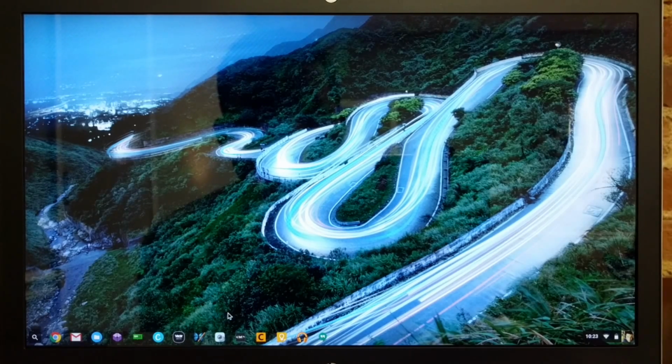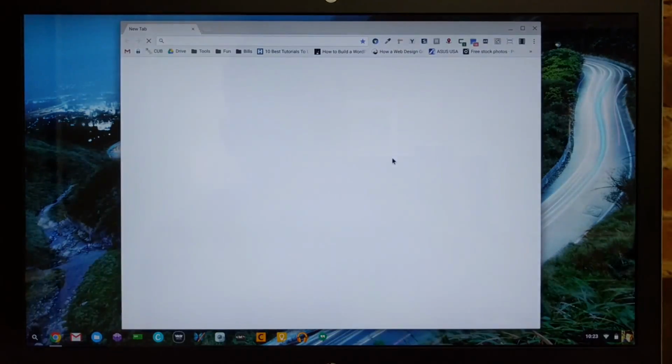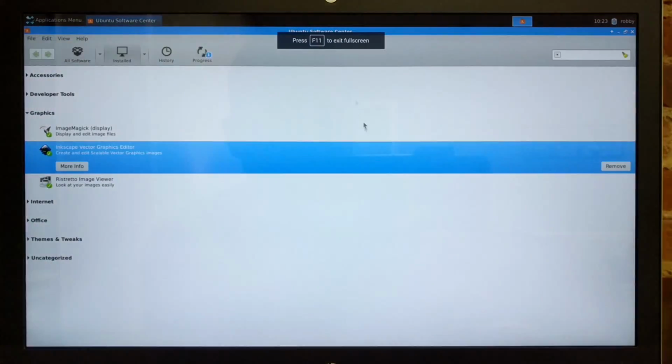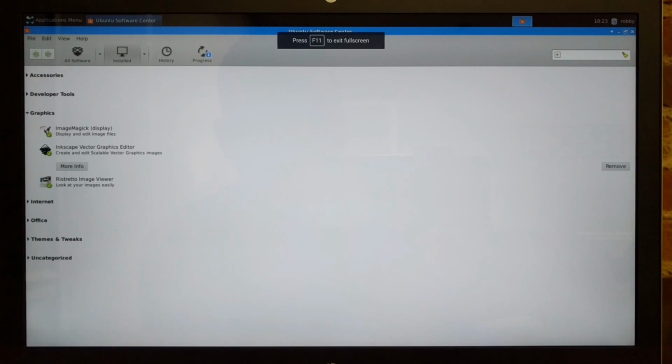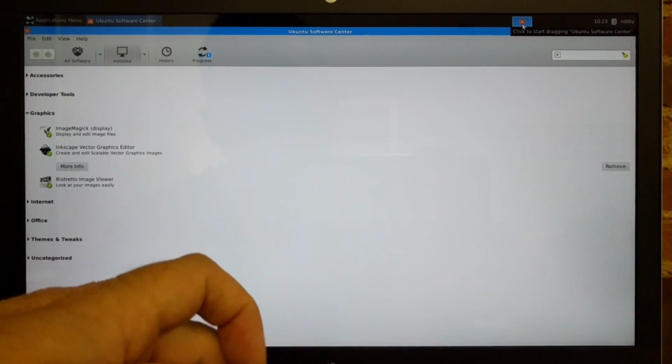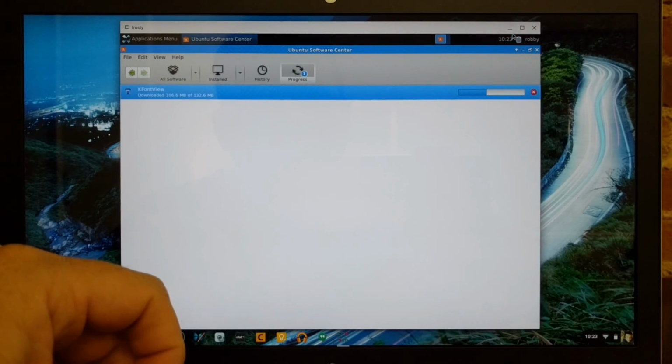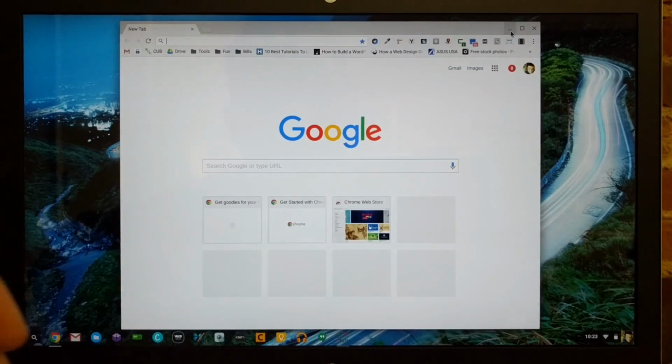If you do that, don't freak out. You're still running. If you look at your extension up here, you see there's an instance of Trusty running. If I click it, boom, we're back in. So clicking that X doesn't actually stop the instance running. So I need to let that finish, but I could show you this while that's running.